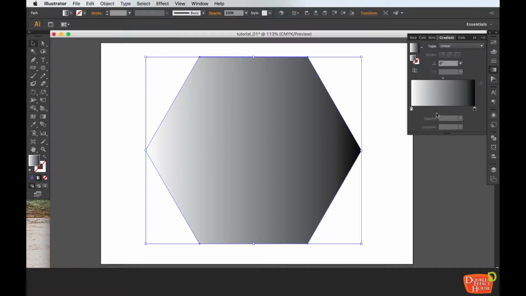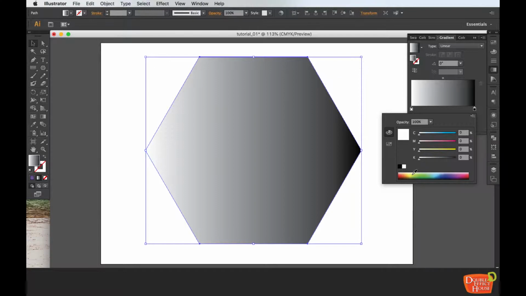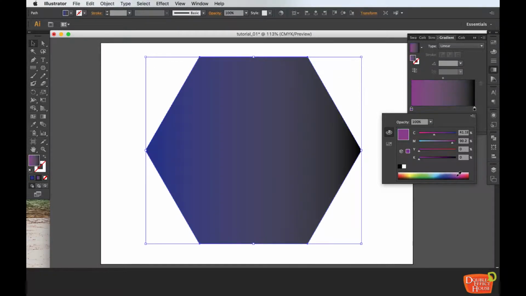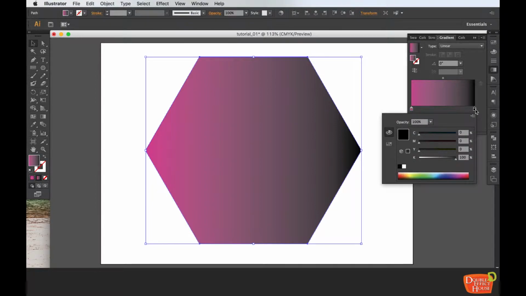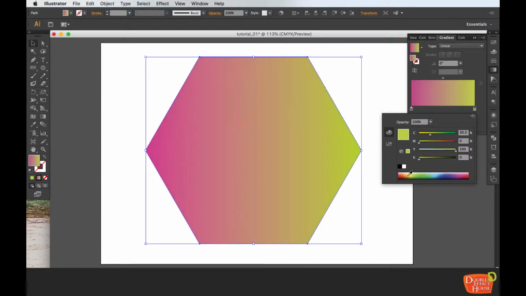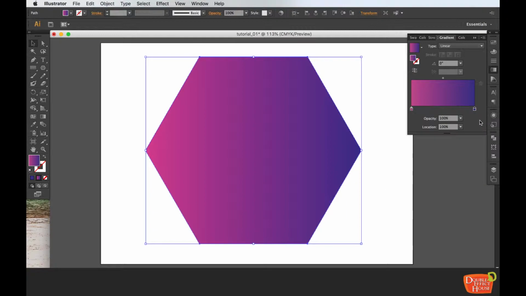Then the next thing we need to do is go to the gradient slider here and double click on the white color. You may use an eyedropper to change the color that you want. If you are unable to see the same thing as mine, just hold down this drop down here to change to RGB or CMYK. Then you'll see the color picker for you to change the color. Okay, so I want to change the black color to another color. Just double click on the black color gradient slider here to change it. So this is how you apply your gradient to the shape.